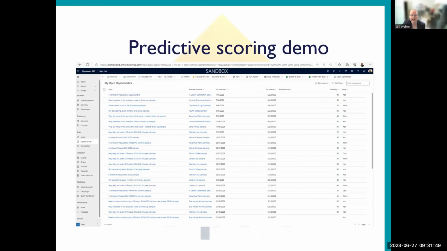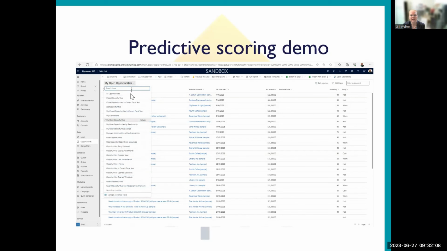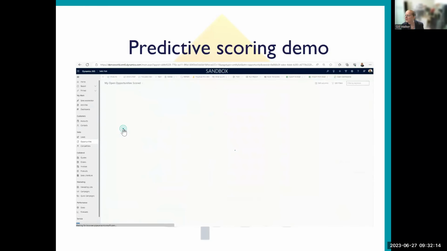And I'm now going to let you see that for real. If you've got predictive scoring configured with enough data, that is 40 open and 40 lost opportunities that meet the scoring criteria, you get another view. Specifically, you get the My Open Opportunities Scored view.